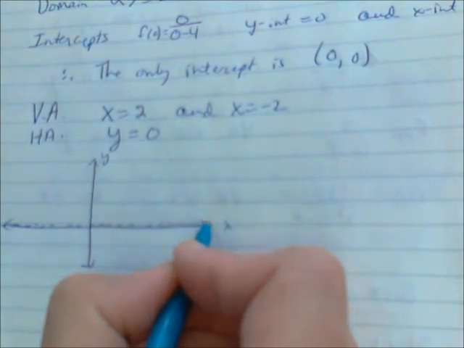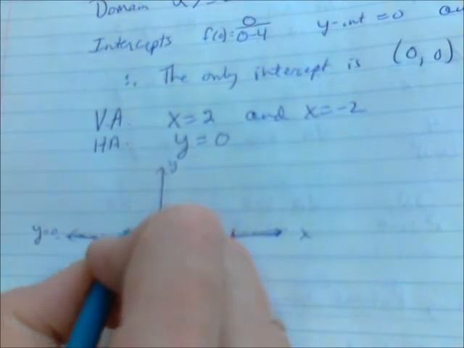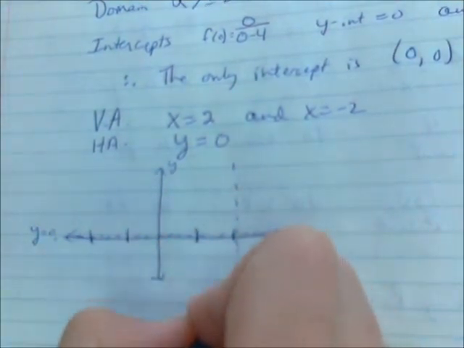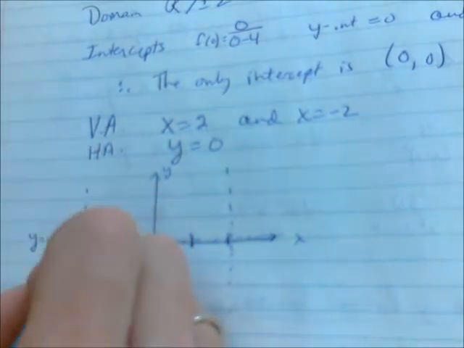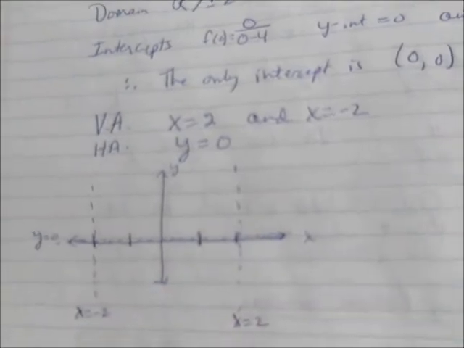And you're going to sketch these asymptotes with dotted lines, so you can put it just a little bit above the x-axis. You're going to put the dotted line and label it y equals 0, so it's clear that that's the horizontal asymptote. The vertical asymptotes, here's x equals 1, x equals 2, -1 and -2, so you can dot these and label them x equals 2, x equals -2. So there's the two vertical asymptotes.